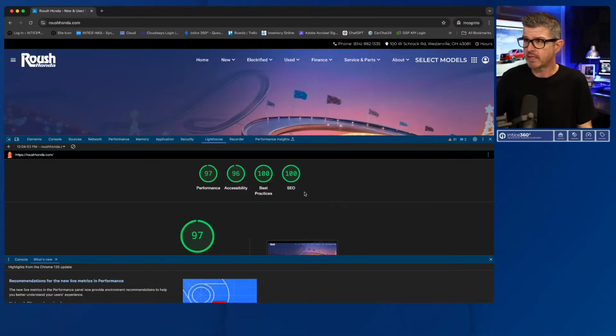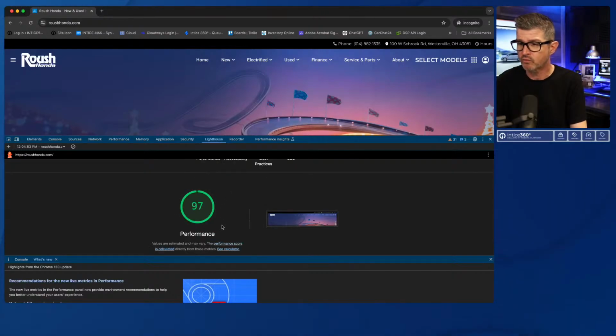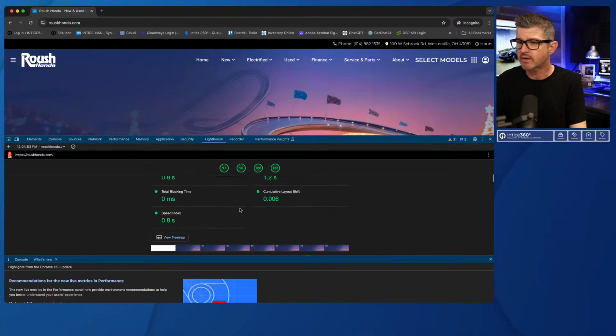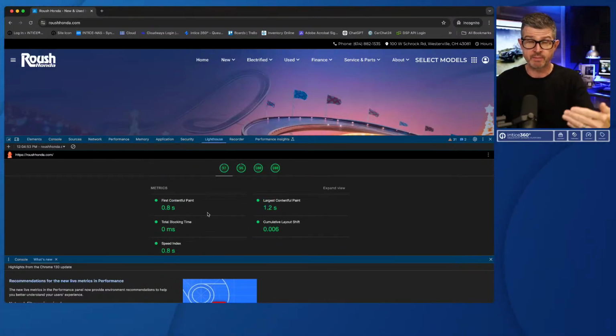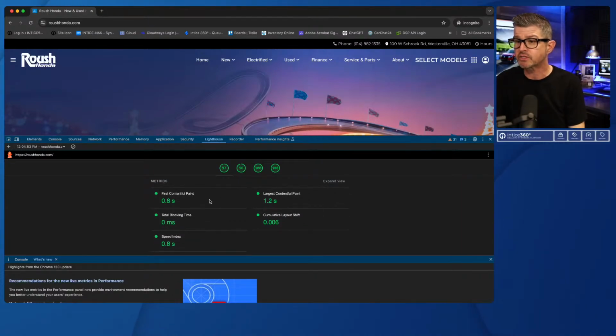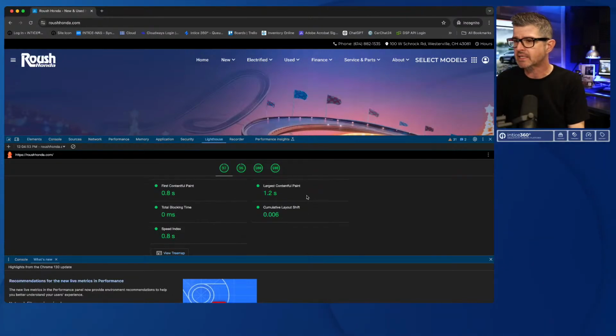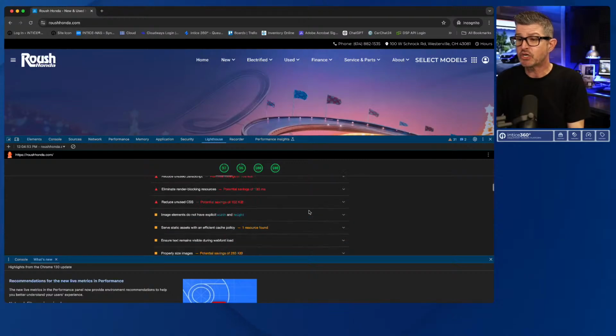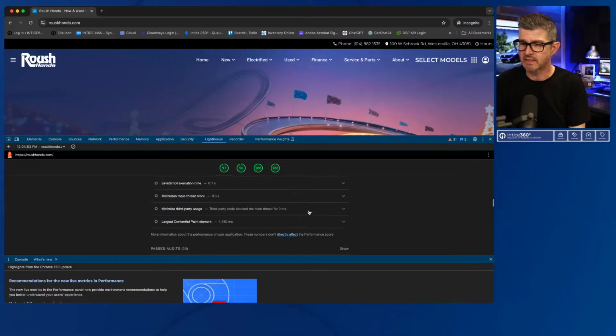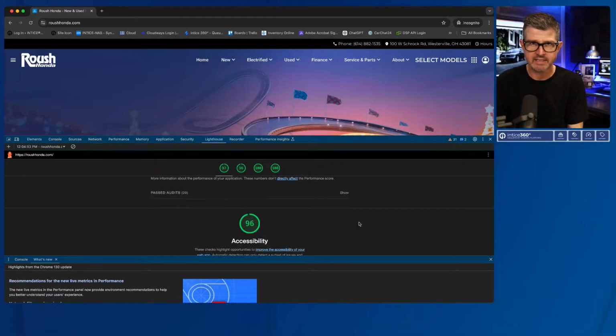And if I come in here to Google Lighthouse in the test itself, I can click on the performance. It's going to bring me overall to the performance. It's going to show me where I scored in all of these different areas. You can see here, these are some of the metrics that they're going to look at. These are going to be the first contentful paint, the total blocking time, the speed index, the largest contentful paint, the cumulative layout shift, and you can go really deep in this. I mean, as you can imagine, if Google is going to have a test, they're going to give you the ability to go really deep.